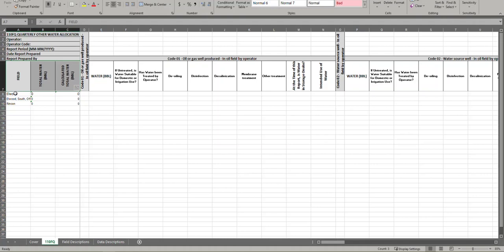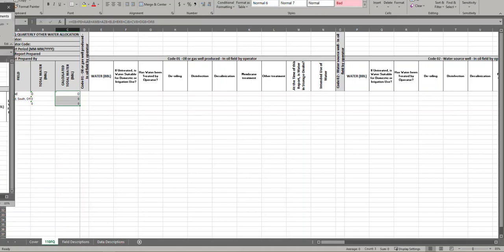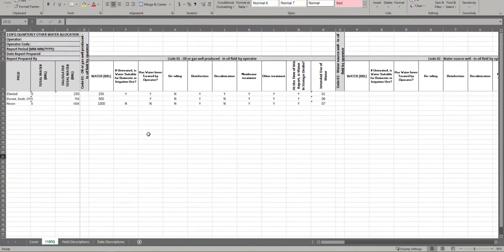The information for these three fields, for the field and calculated, should not be changed and will be created from the WellStar form, with the calculated coming from the different tabs here over to the right. Please make sure that the total water will match the calculated water values. Here for our example, we have already inputted some of the data. Some of the fields we will input numerical values. As you can see here, we have drop downs for yes and no.